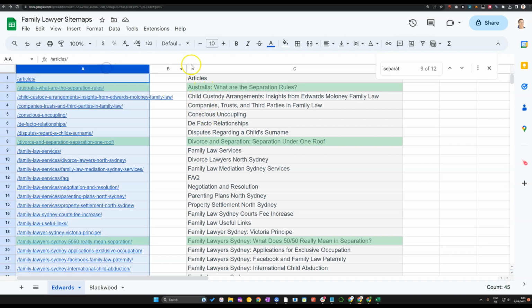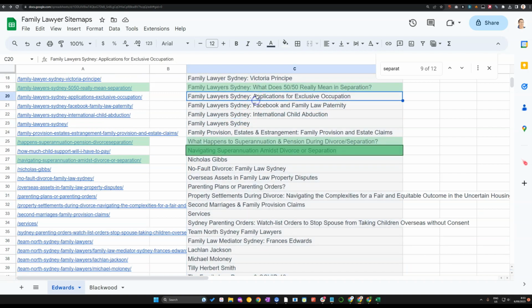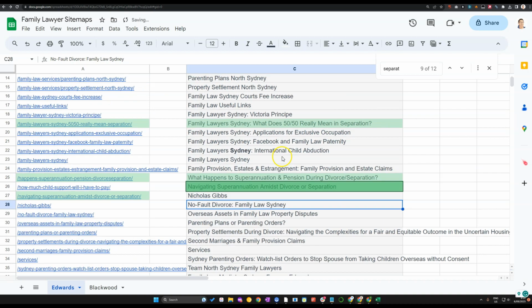So we've turned the URLs into actual text with correct spelling and uppercase capitalization as well, because machines need that in order to understand what certain entities are. For example, if you spell Sydney here in lowercase, a machine might have trouble extracting that this is the city called Sydney. All right, cool.